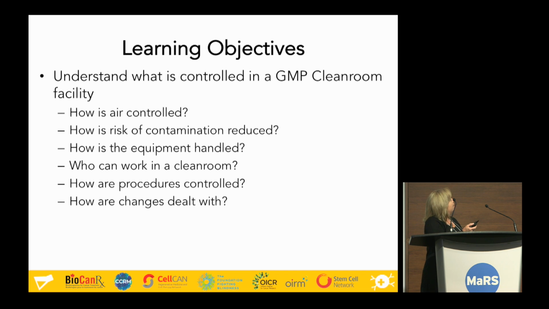So what I'm going to be talking about is, if that wasn't enough, all that traceability, I'm going to be talking about control now. And so what's controlled in a clean room, the air is controlled, how is contamination risk reduced, how is equipment handled, and who can work in a clean room, and how are the procedures controlled, and how are changes dealt with.